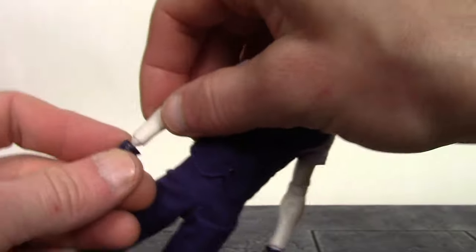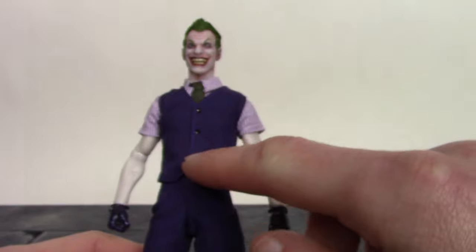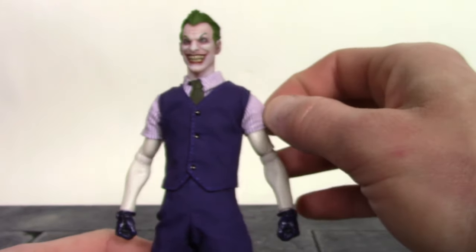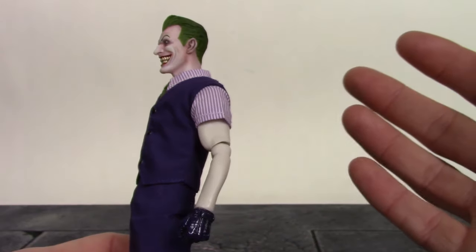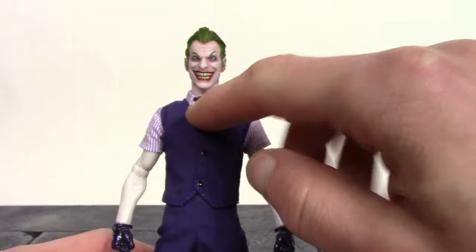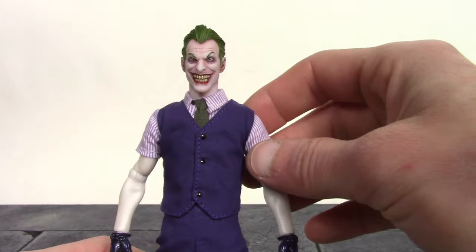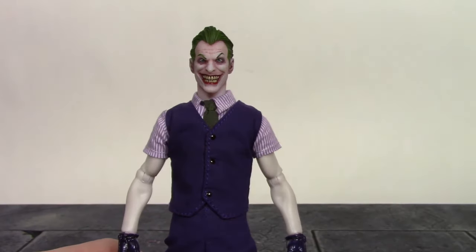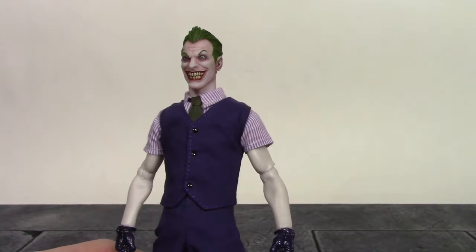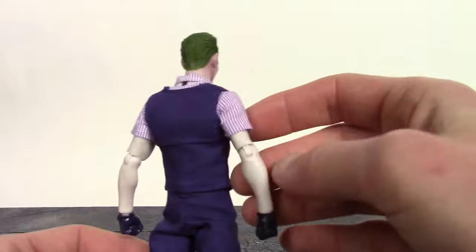I do like that option. I feel like he looks better without the dress jacket on. Underneath we do get his vest — I love how we got the three buttons and the stitching as well. We do have the dress shirt underneath which is a striped light purple and white dress shirt. We do get the tie, and it's just amazing how they can add a tiny little tie around the collar on a six-inch scale figure. Mine is a little crooked but it's not horrible. Very nice job on the torso with the cloth clothing.